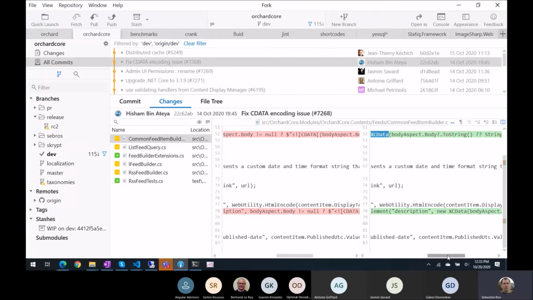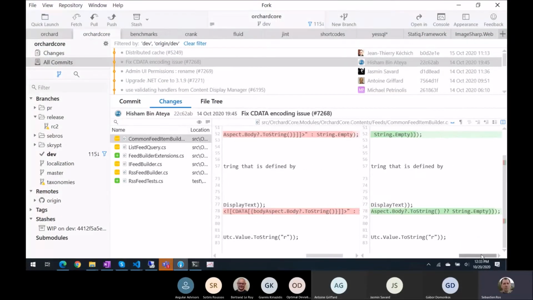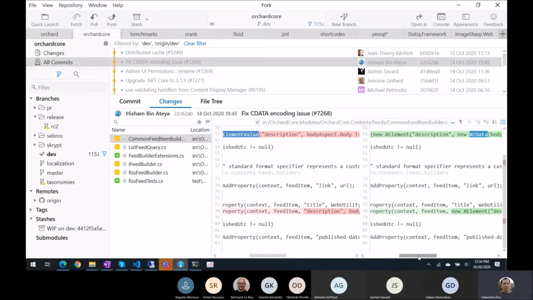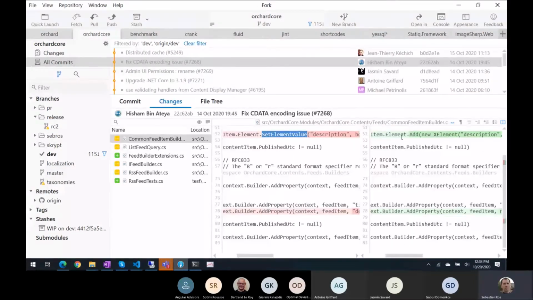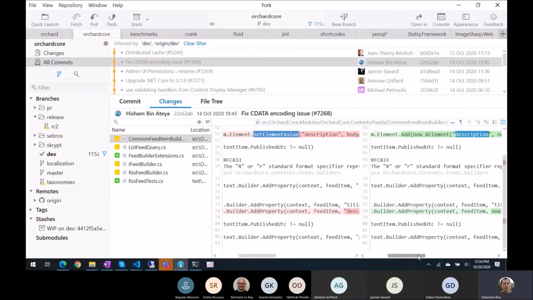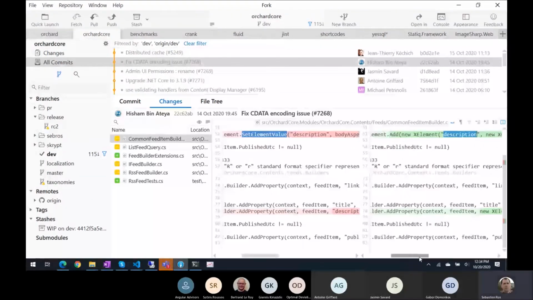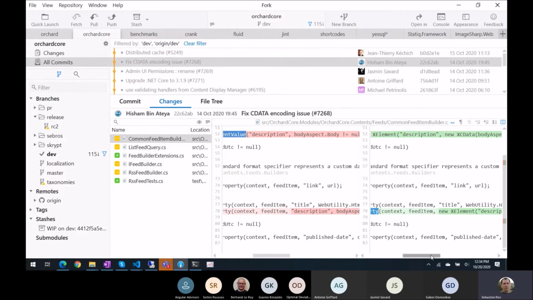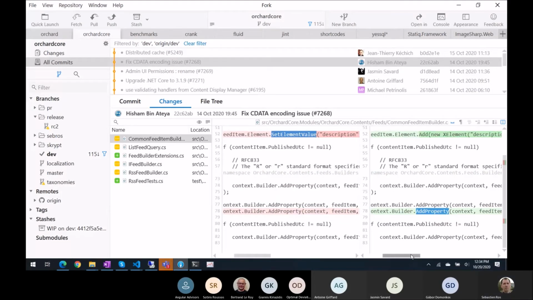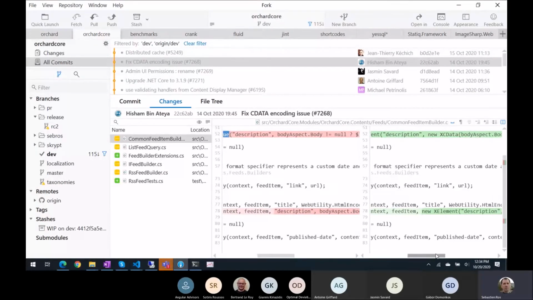I think it's important to understand what's happening there when there is encoding, because otherwise we'll get issues, maybe also security issues. And so this was the description element, and here it's the add property context builder. I don't know which one is this one.